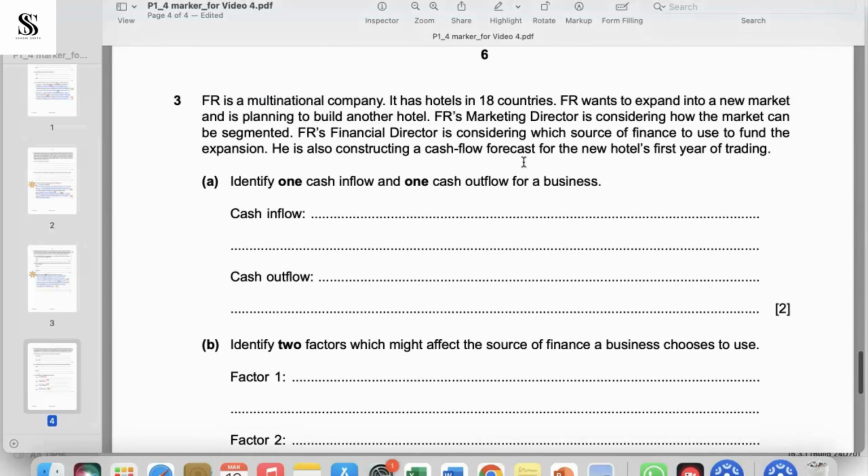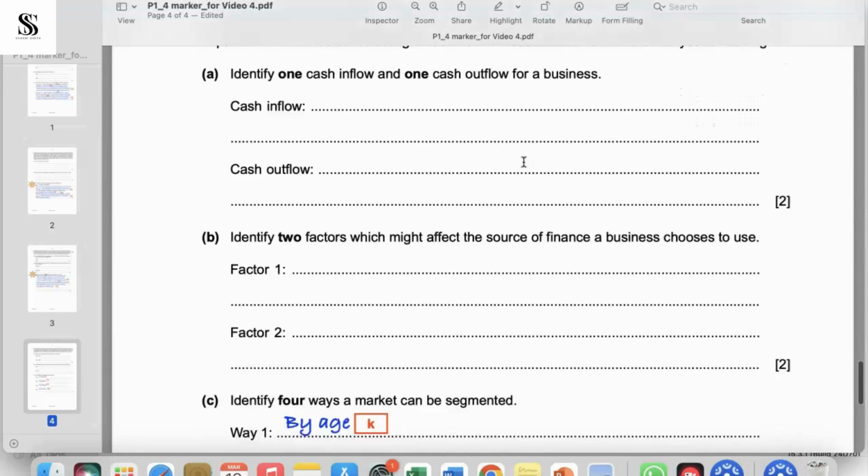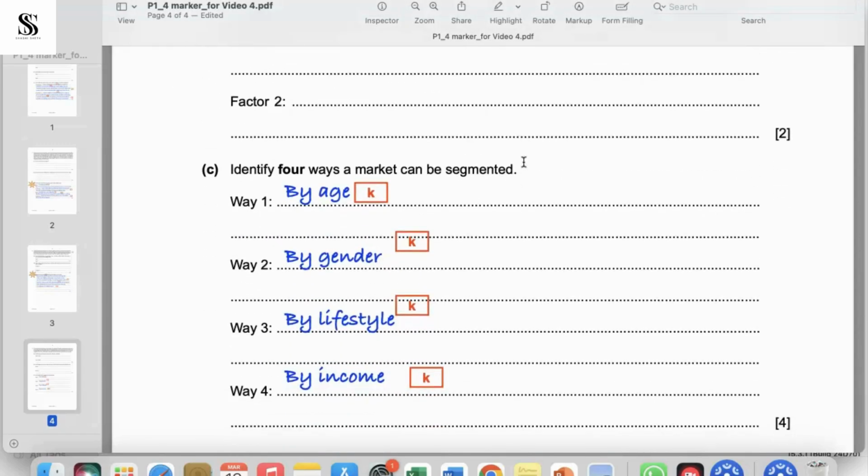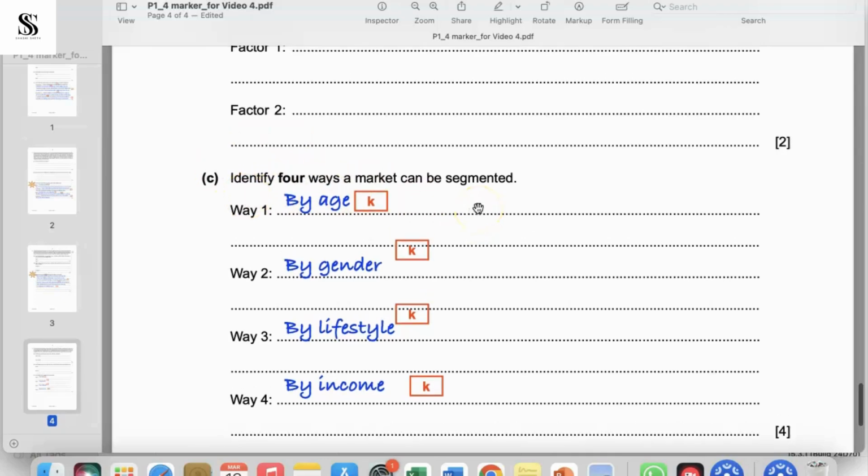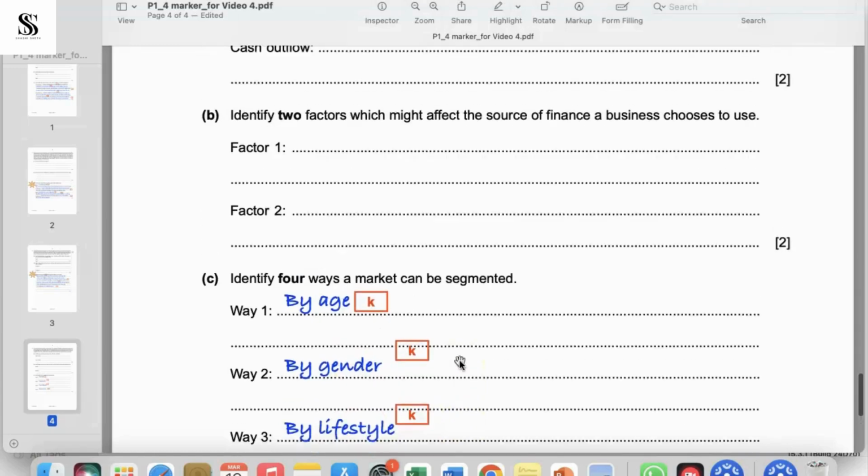Okay, I've had to read out the case studies in all of the examples so that you would understand the application component. Now here again is another example of a general question, identify 4 ways a market can be segmented. And this is one of the examples I told you, the command verb that I talked about initially, where it just says identify 4 ways. So explanation is not required. And what you would need to do is identify, okay, now we have different methods of segmentation by age, by gender, lifestyle, income, just examples.